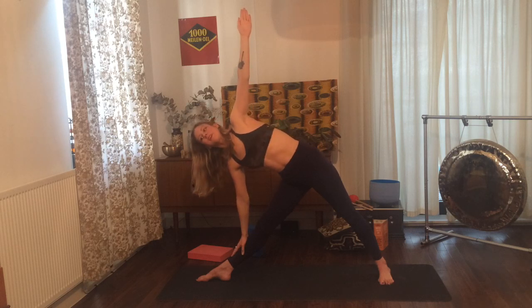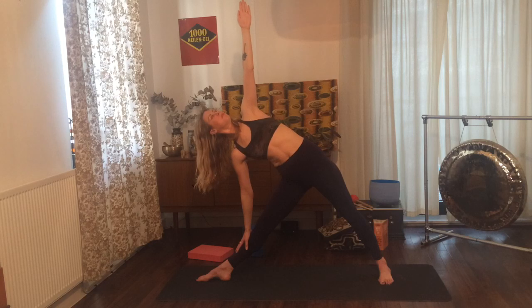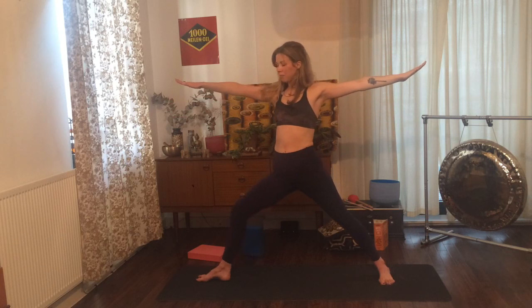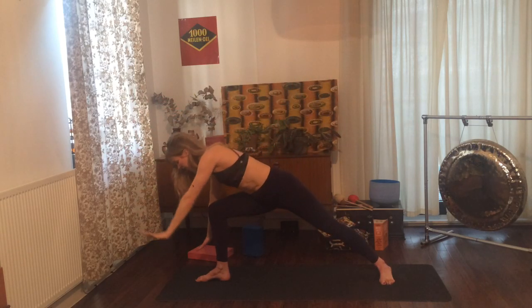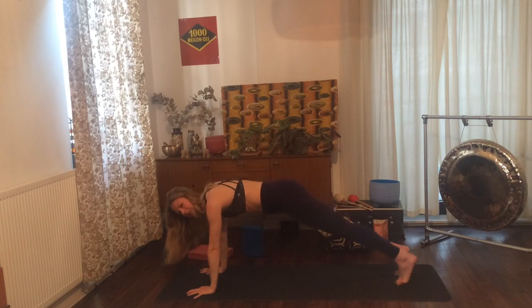Again, if you're coming into that slight forward bend, you want to bring the hand a little bit higher up the leg so you can really stack, you can really peel that left hip open. Peel the front body open, one more deep breath. As you inhale, press feet down, back to T-shaped arms, tall spine. Exhale, bend right knee back into your warrior two. Inhale, cartwheel the arms down to frame your right foot. Exhale, step back into your plank.